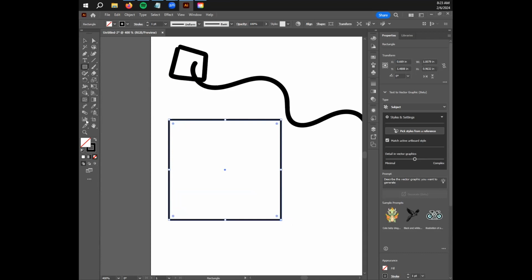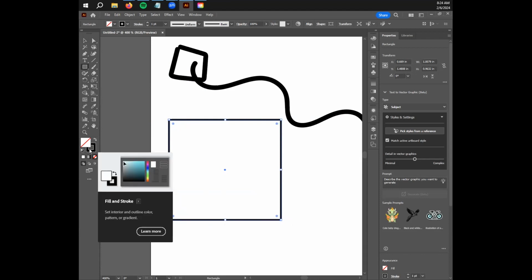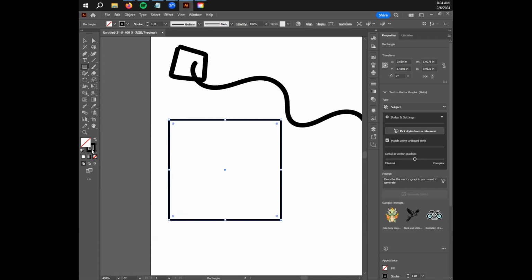Right here is going to tell us where the fill and the stroke colors are set currently. Since it has a black edge around the outside, you'll notice this square is set to the color black. This one with the hole through it, kind of the outside edge, the one that looks like a fence, that's going to be your stroke color. This is going to affect the outside edge of shapes, as well as stuff like your paintbrush tool.